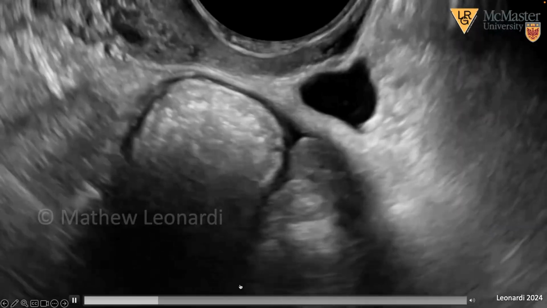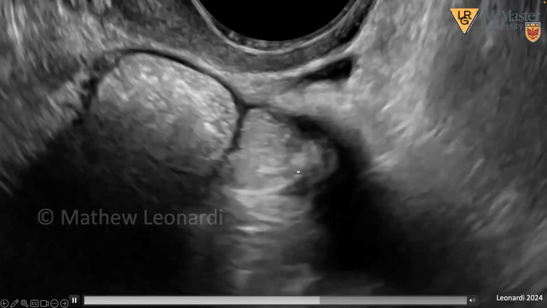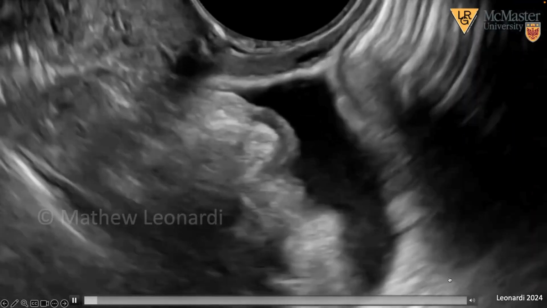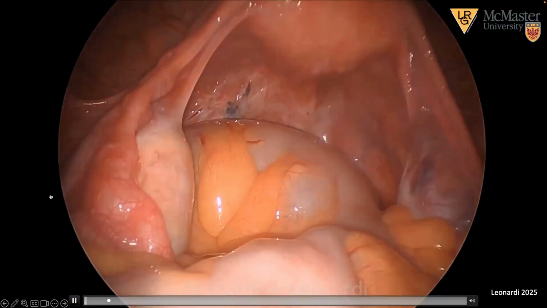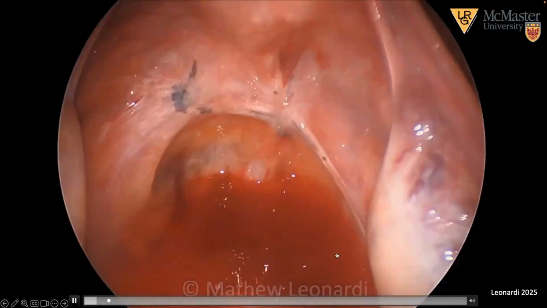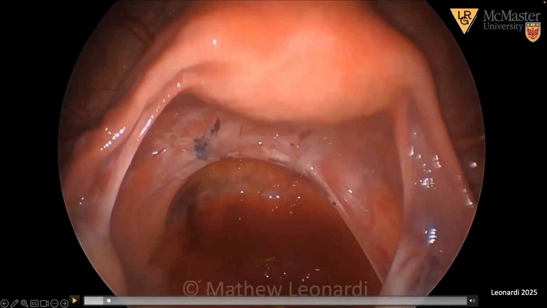And here we have another normal uterosacral ligament, and this is actually slightly enhanced with the presence of fluid. Very homogeneous, hyperechoic. Here's again at surgery. This is the exact case, just to give you a reminder of what that looks like. And so when you see these uterosacral ligaments surgically, you can appreciate that they're oblique. They're not straight up and down. They're sort of diagonally shaped, which means the probe needs a degree of rotation.